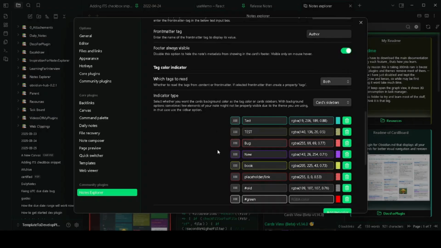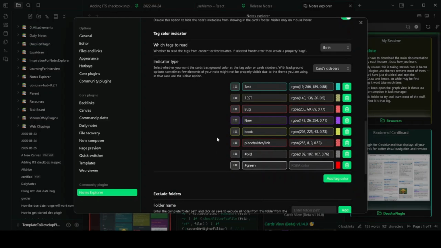So now coming to the next big feature which I have implemented, it is for the UI of the cards. I really wanted to distinguish between different domains of the cards. Usually, if I have one view, all the cards will be presented inside it, and I can sort them by their names, in descending or ascending order, by their created date, modified date, etc. But these notes are from all the different folders and all different domains or areas of my research. So I really wanted to distinguish them from one another without the need to go through the content. Just a quick peek and you'll get some idea which notes are from which topic.